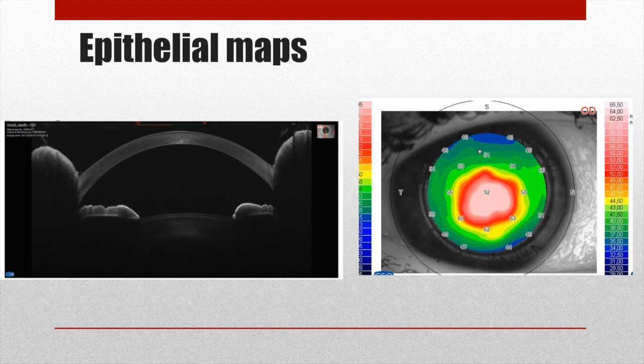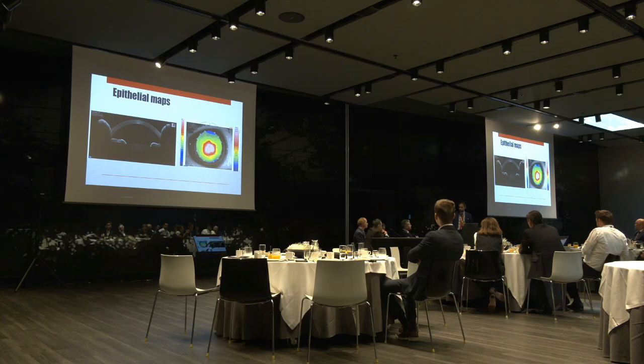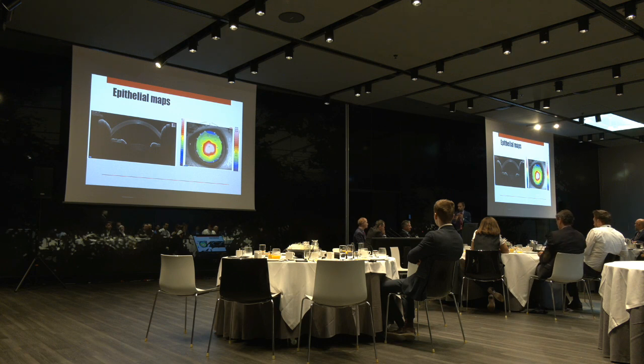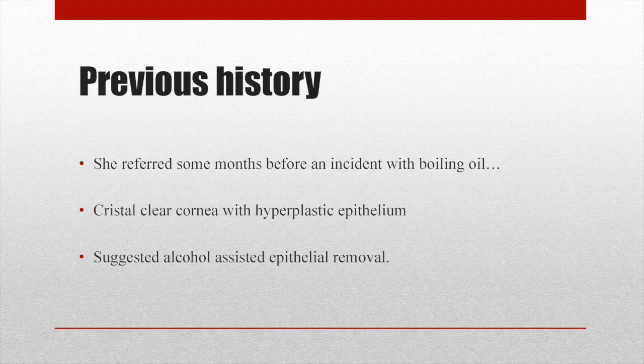Here the epithelium you see is red, and I did it on purpose because one issue that we have in the MS-39 is that you can switch the color scale and have the thick epithelium either blue or red. That's a problem because dangerous things are red, but this is not dangerous because it's a thick epithelium. So I really suggest that you switch the scale to the opposite, so that the thick epithelium is blue. Because if you have a keratoconus, a blue epithelium is not a keratoconus. So anyway, you can clearly see that it's a very thick epithelium.